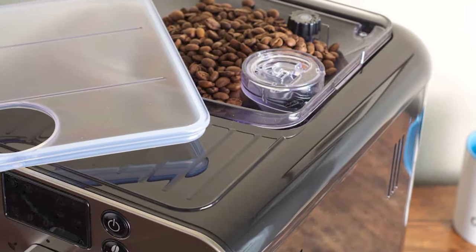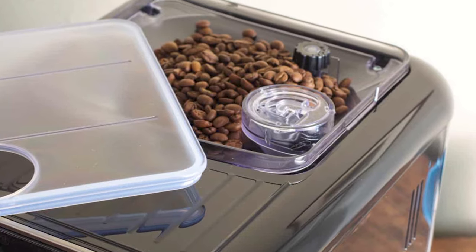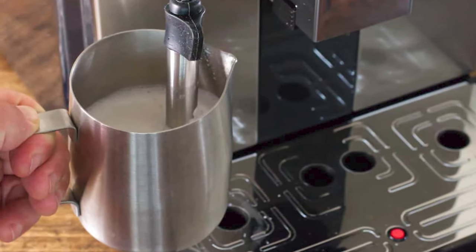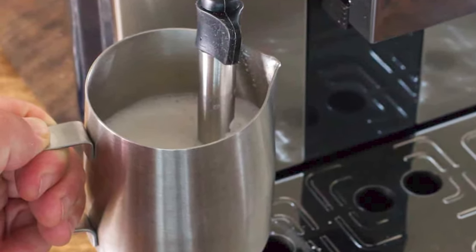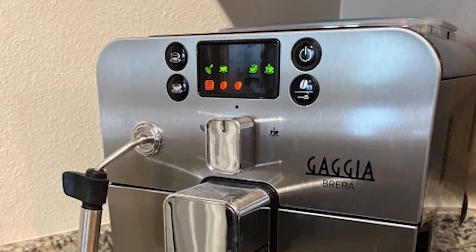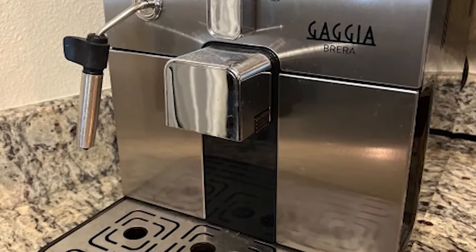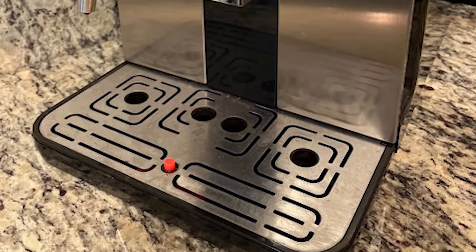The customizable cup sizes on this espresso machine accommodate your preferences for both espresso and lungo shots. With five grind sizes and three brew intensities, it perfectly customizes every cup to your preferred flavor profile. Gaggia's rapid steam technology allows the system to heat up in less than 10 seconds, allowing you to quickly prepare milk foam and enhance the flavor of your favorite drinks. The Brera is unique in that it has programmable capabilities that let you customize the brewing to your tastes, guaranteeing a flawless cup every time.